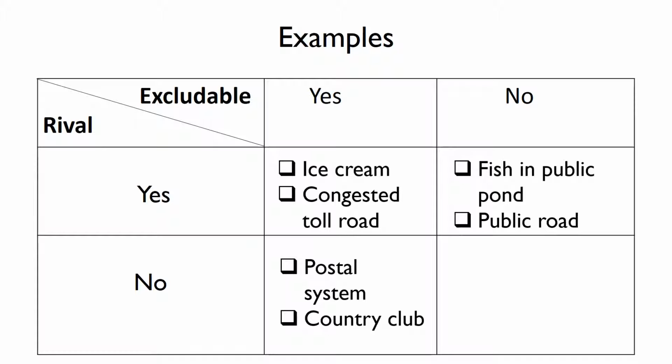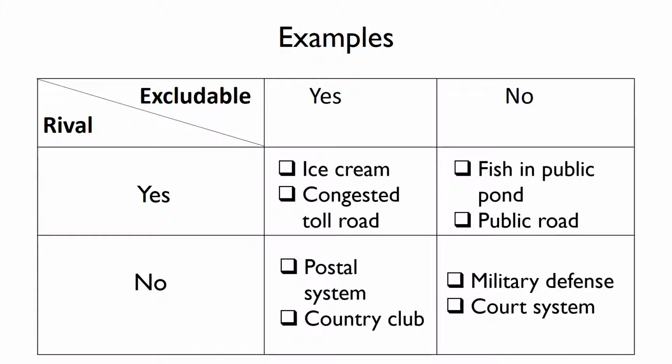The postal system is a club good. It's excludable because people have to pay for their stamps before they can mail a letter. And yet it's non-rival. I can mail a letter, and you can mail a letter, and they're both going to get to their destination even if hundreds of other people are also mailing letters. Country clubs are club goods, and this indicates why we call them club goods. Clubs themselves are club goods because you have to pay membership to belong to them, and yet they're non-rival. Every member of the club can enjoy it just as much as everyone else.